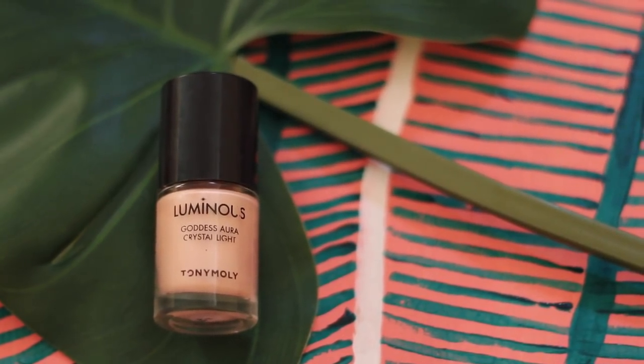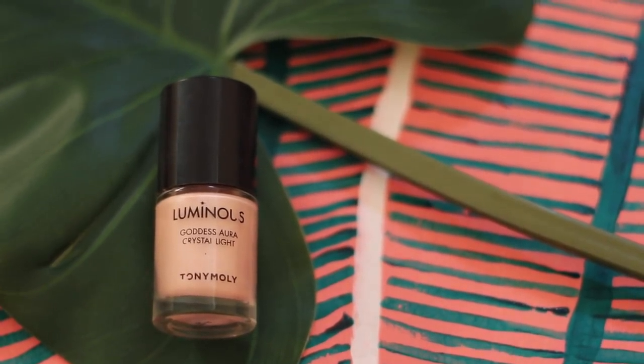Moving on to highlight. I'm using the same highlighter but in a different shade. This one's a bit more pinky silvery, but it's still, again, subtle and just a nice sheen to your skin. I love it. And then I'm just gonna apply translucent powder again to set everything in place.